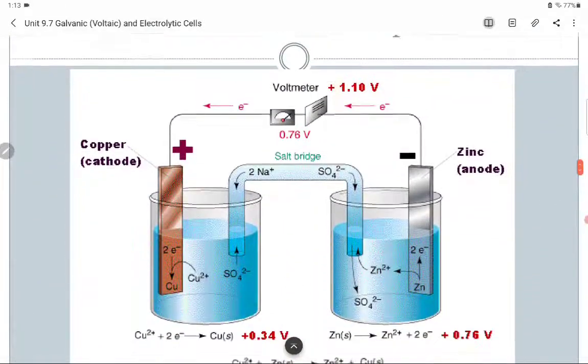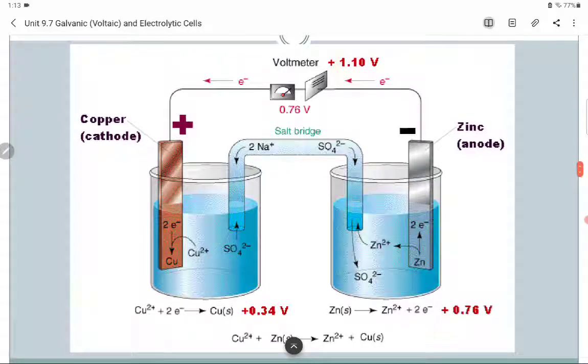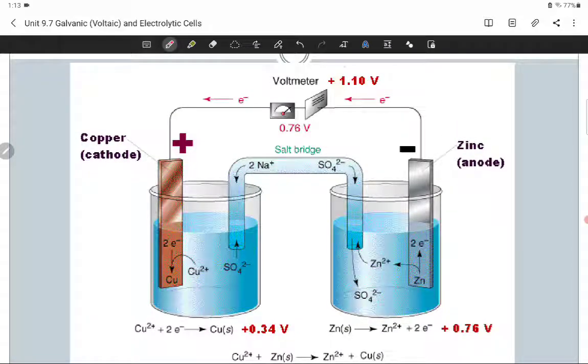So basically, now this is a better artist depiction than what you need, but this is what you're going to have to draw on a homework question, on a test question, so forth. So let me highlight the important components. So here is a voltmeter, and it has a voltage of 1.10 volts. And actually, this is the 2 half reactions that I mentioned earlier in the unit here. I was going to write cathode and anode, but they're in there. They're right there.